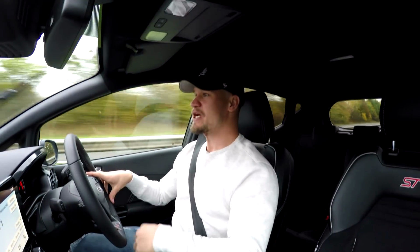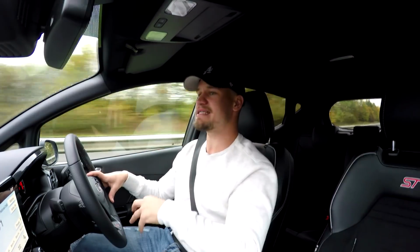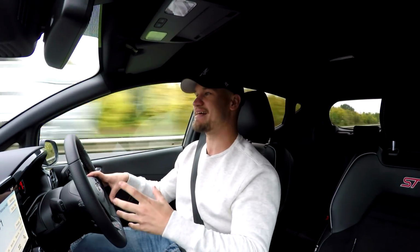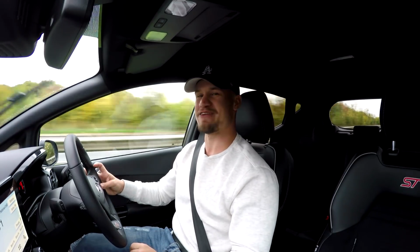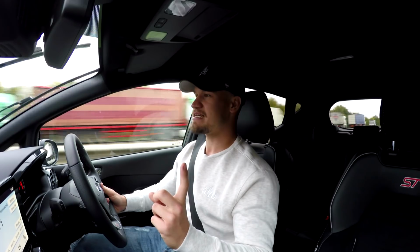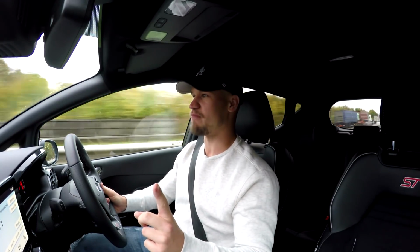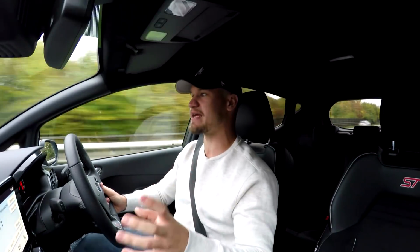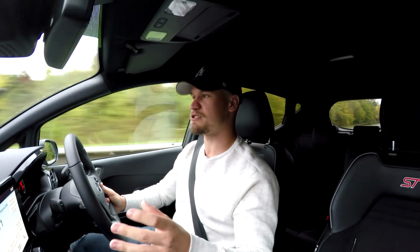And thirdly, combining all of that together with the seating position and the bucket seats, putting all of these things together, it's one of the coolest cars that I've driven in a long time. Now, the only downside to this is the ride is a little bit too firm. I feel like if I was to go to a Starbucks and get a boiling hot drink, I wouldn't be able to drive it without spilling it.